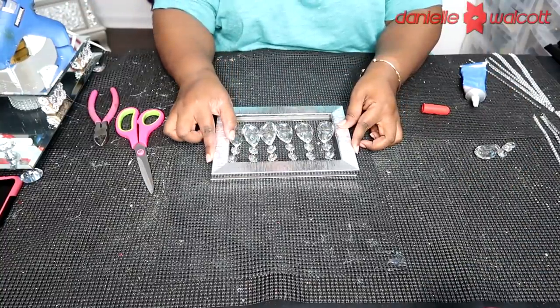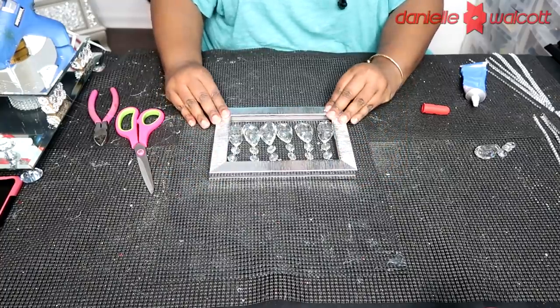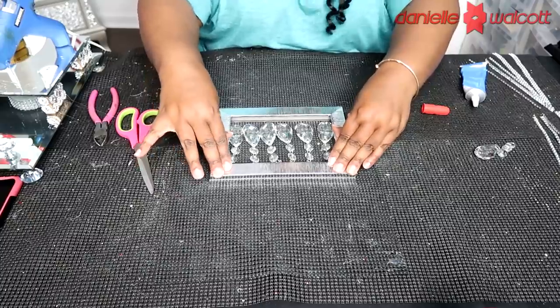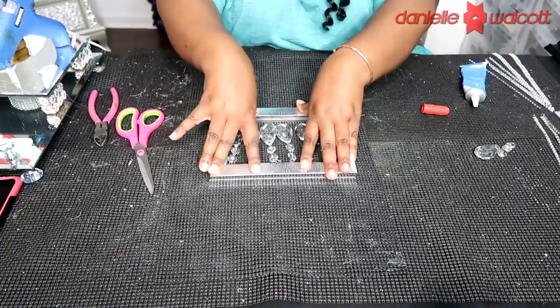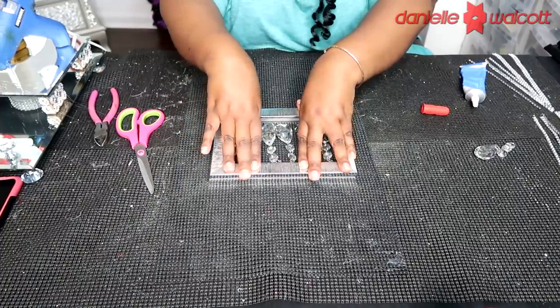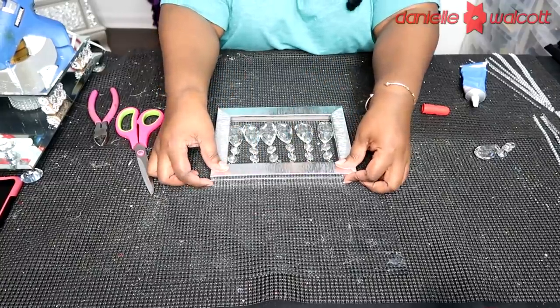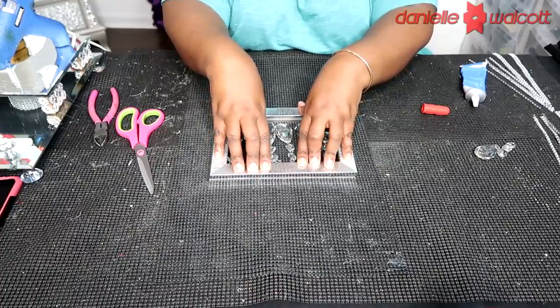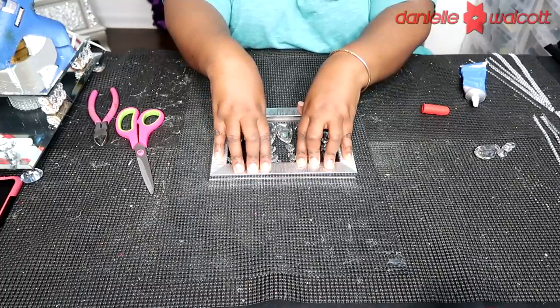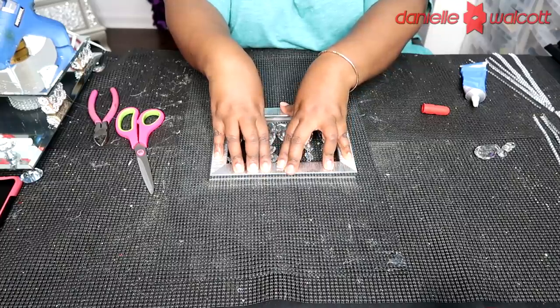So as you can see, I'm going in with a stream over those O-rings as opposed to a bullet. Once I have placed both foundations of my glues down, I am going to find my placement of these two frames and I am going to apply some pressure, making sure all of my corners and all of my edges are lined up. And then I am simply going to hold this in place for about 1 to 2 minutes to ensure that both glues, our foundation of glues, have been set.